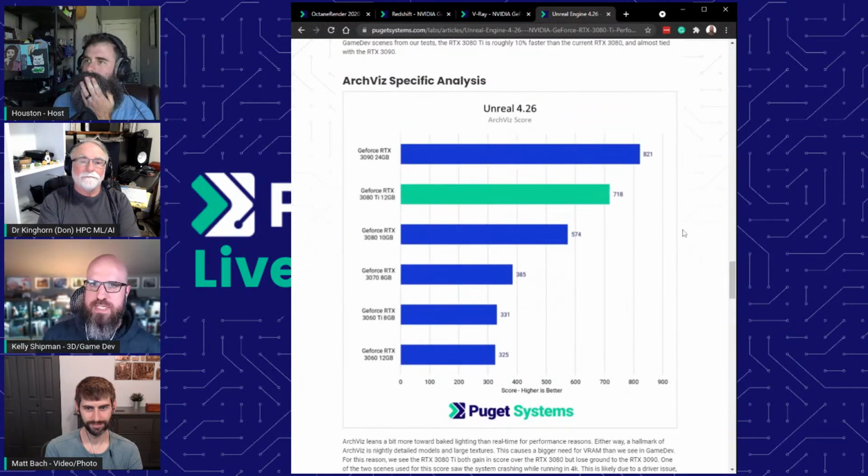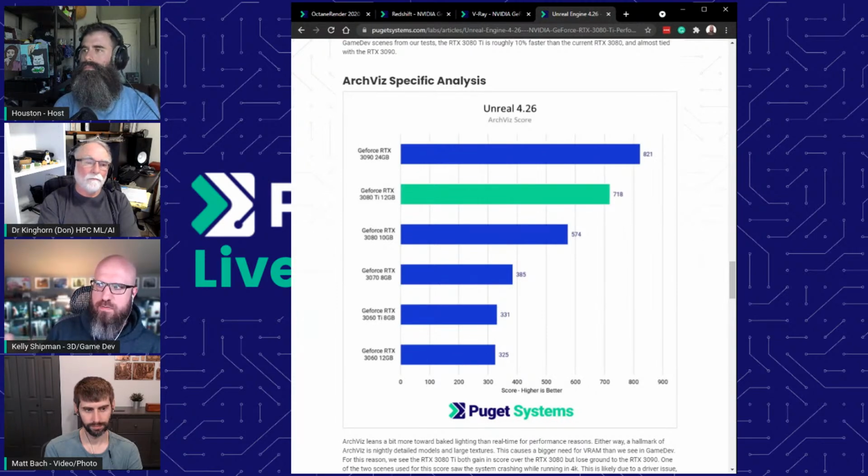We start to see a bigger gap, a bigger gap between the 3080 and the 3080 Ti, and a bigger gap between the 3080 Ti and the 3090. That's because of the scenes I'm using for this: one of the scenes is over 12 gigs, and one of them is about 10.5 gigs of VRAM usage. That's giving a bit of an edge to the 3080 Ti because it has just enough VRAM that it's not having the same penalty that the 3080 is.